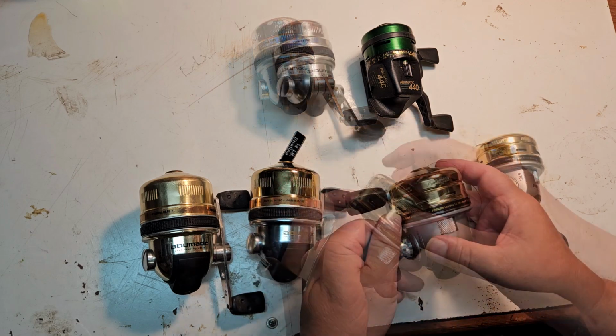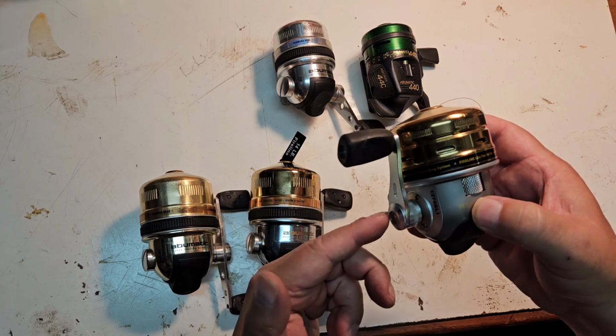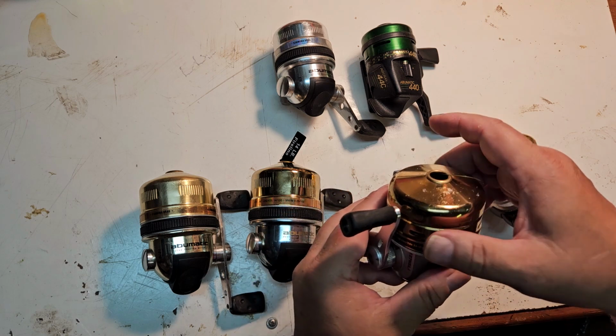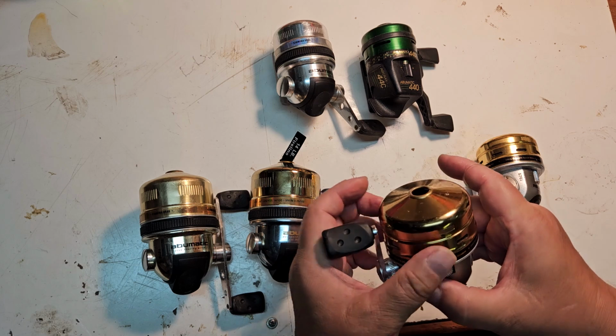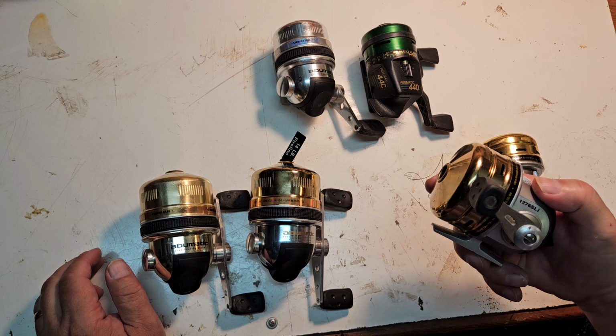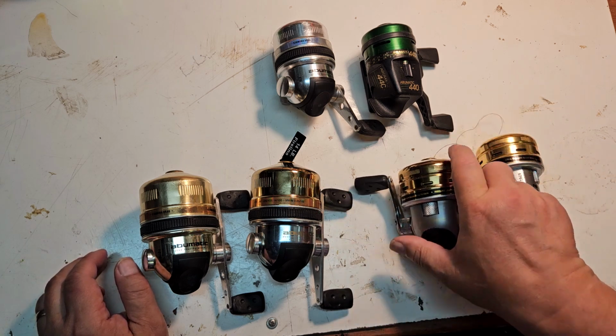It's just, as you can see, the handle on this one was on the left. Now I didn't change it. It just came that way, so somebody had changed it over, because generally these all come with a right hand retrieve. But that's the 1276 SLI. So we'll get into that one at some point.